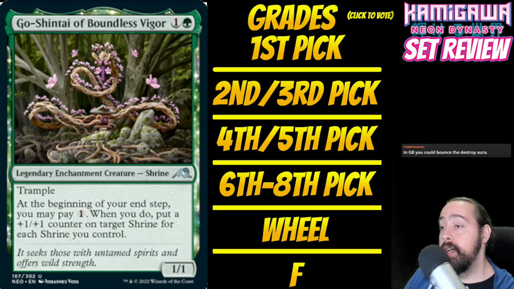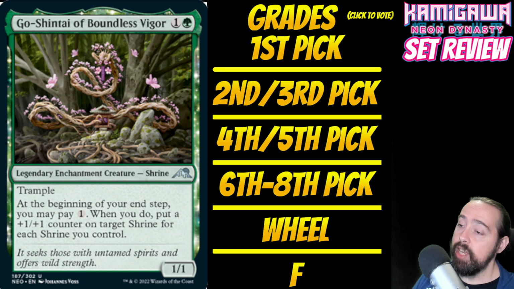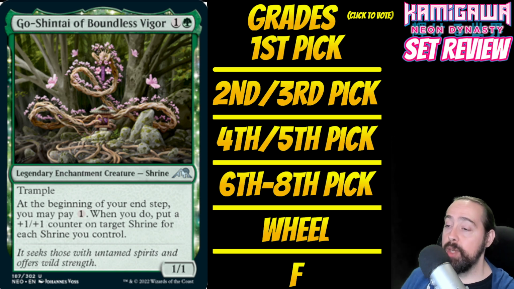Up next is Goshintai of Boundless Vigor. Goshintai of Boundless Vigor is 1 and a green for a legendary enchantment creature shrine at uncommon. It's a 1/1 with trample. At the beginning of your end step, you may pay 1. When you do, put a +1/+1 counter on target shrine for each shrine you control. This one's pretty okay too. I didn't like the white, blue, black ones. I liked the red one.